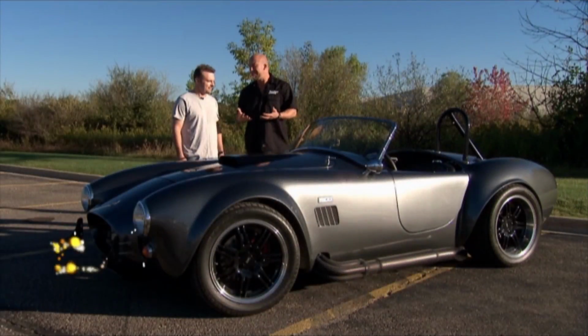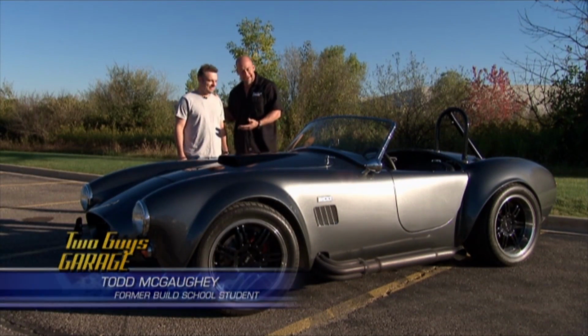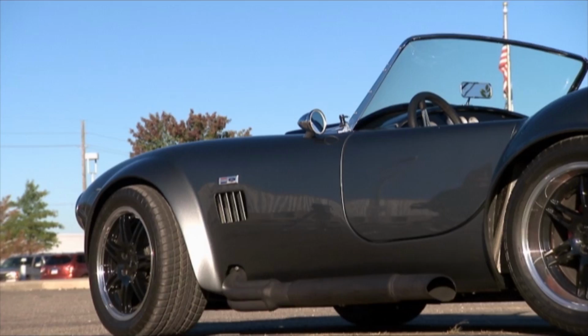All right, the best way to find out a lot about a car is talk to a guy that's built one. We have Todd here. Now, Todd, give me a little rundown of your car. Why did you choose a Factory 5 Roadster? Well, I've always liked the vintage look and nostalgia, but I also wanted a new car without all the problems of having something 30, 40 years old, and decided I'm going to pull the trigger on it.